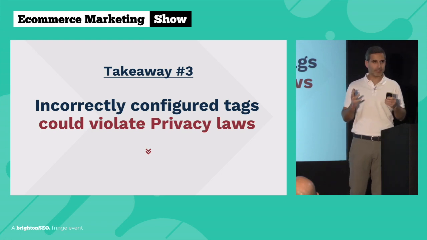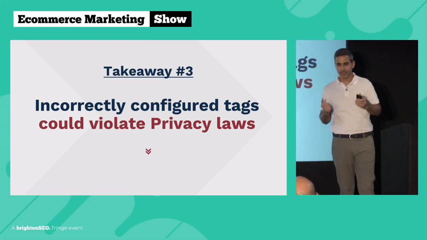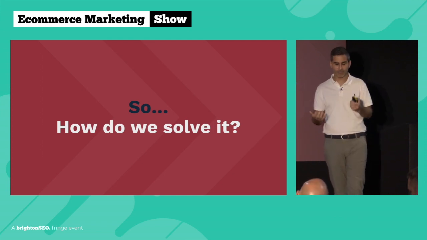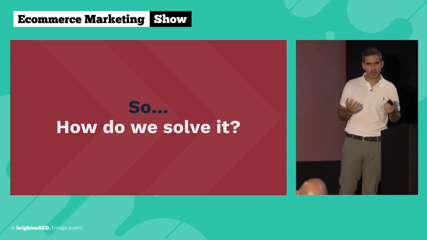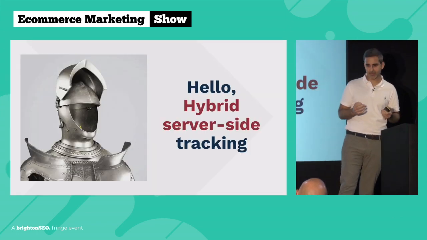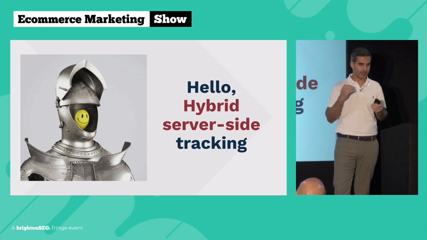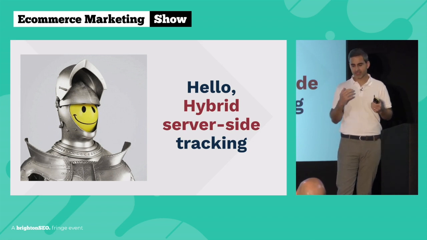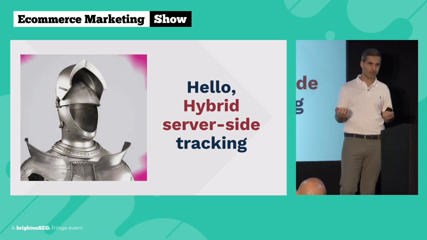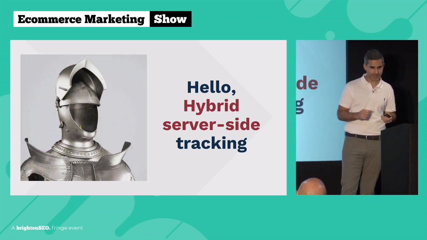Now, all of this is horrifying, really, but how do we solve it? What does the future look like? How can we get ahead of this? And this is where this new concept has come up in the last couple of years, known as server-side tracking, or rather hybrid server-side tracking. And this is a combination of the best of both between what's known as client-side and server-side tracking, and I'll explain that in a second.